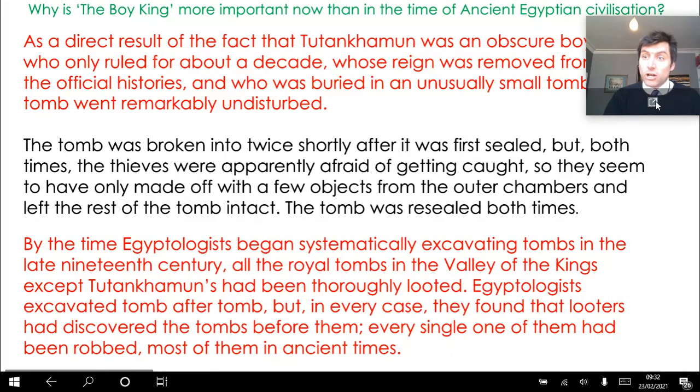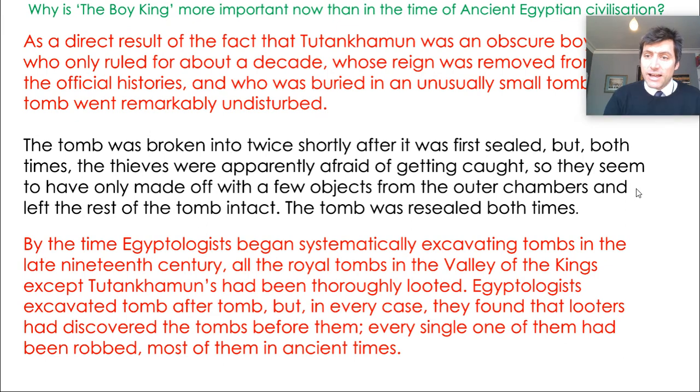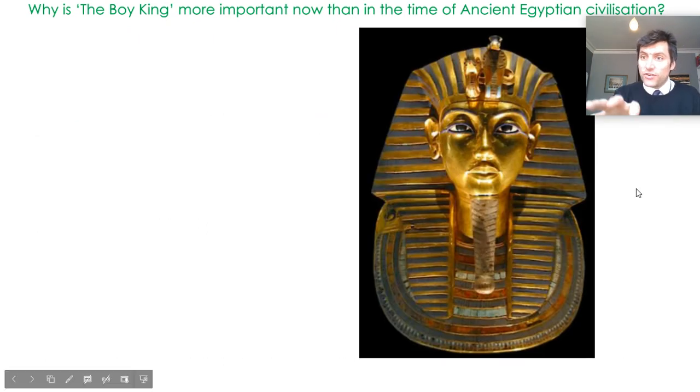Now, those Egyptologists, those people before Howard Carter and others like him, went through all the Valley of the Kings and found those tombs. Lots of them had been disturbed before. They went through every single one, and they found that loads of looters had gone in and taken things from them already, most of them 3,000 years ago. They'd been robbed many thousands of years ago of all the precious things. But because Tutankhamun's tomb wasn't very important, nobody had done that. And that therefore allows us to see all the things which are in it.